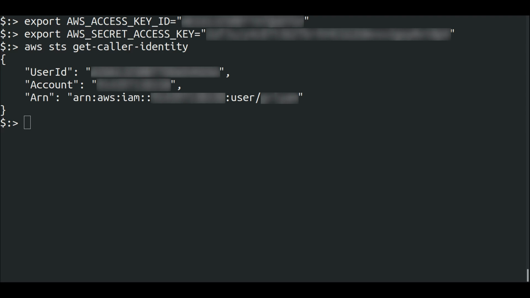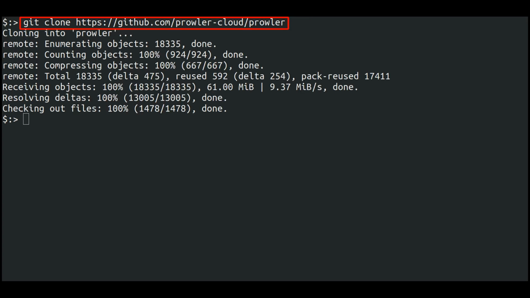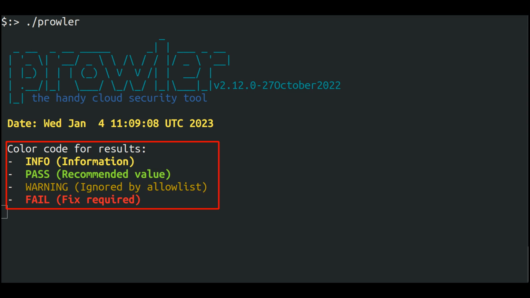The AWS credentials that are configured must have proper permissions associated with the user or role to do all checks. Only adding the AWS managed policies, SecurityAudit and ViewOnlyAccess, to the user or role being used will work. Once the Prowler tool is cloned and the permissions are set, change to the Prowler directory and run the tool.